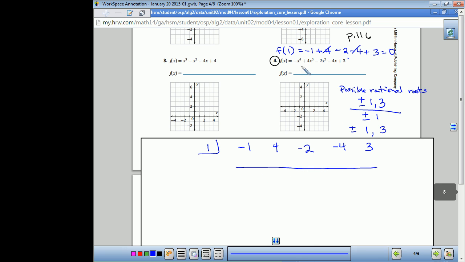Okay, just finding 1 is not going to do enough for me this time, will it? Because this is a 4th degree polynomial. If I divide once, that'll just leave me with a cubic. So in a minute, let's go back and see if we can find another one. Alright, so let's bring it down. Multiply, add, multiply, add, multiply, add, multiply, add.